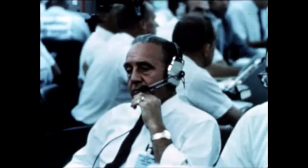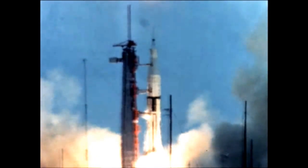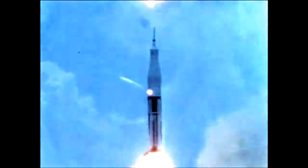After a 45-minute delay due to a programming problem on a downrange tracking ship, Apollo-Saturn 202 was launched at 12:15 p.m. Eastern Standard Time. Ten seconds after liftoff, the vehicle began its programmed maneuvers. Following a first stage burn time of two minutes and 23 seconds, the second stage ignited and 23 seconds later the launch escape system jettisoned. An onboard camera recorded separation and second stage ignition.